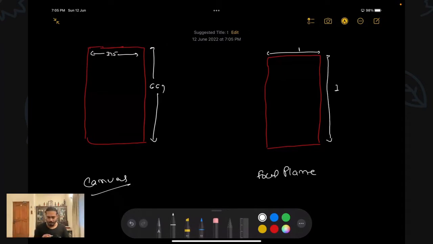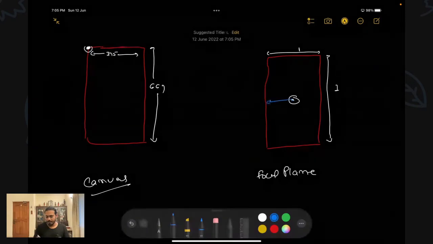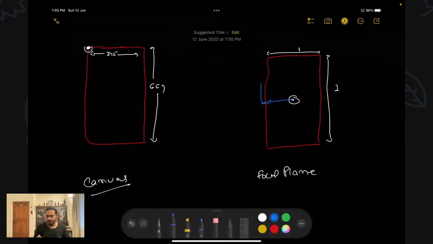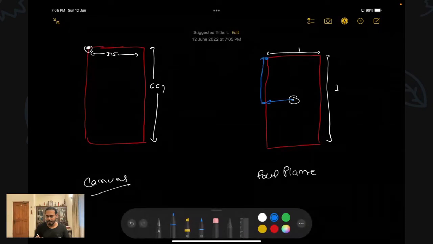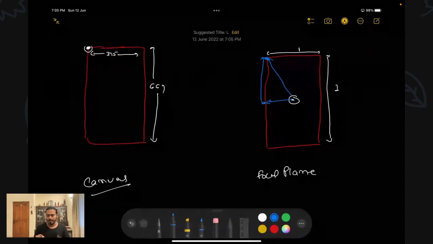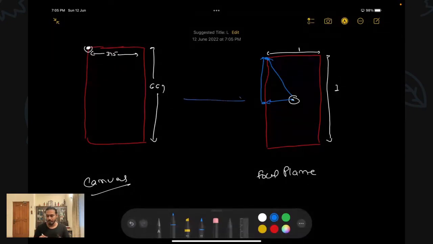However, my canvas starting point is this one, and my plane starting point is this one. Okay, I need to place this guy in here first. Once it comes here, then I need to shift it in here. To make them comparable, to make this conversion go, I first need to have them in the same position.